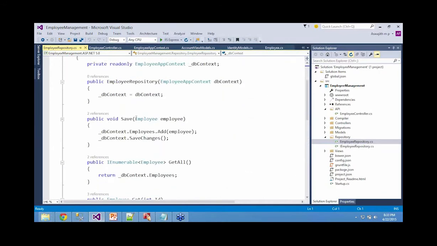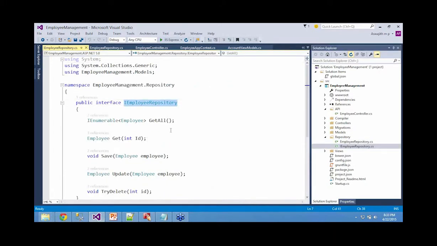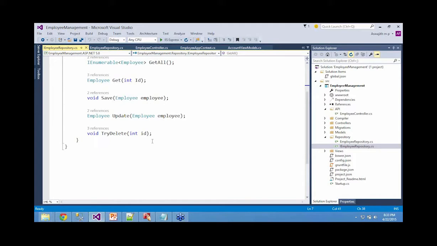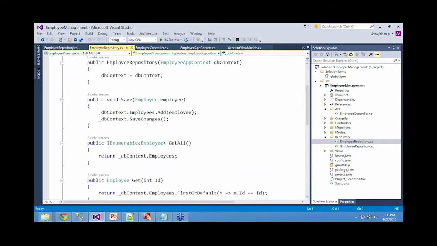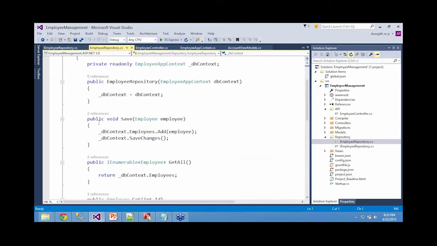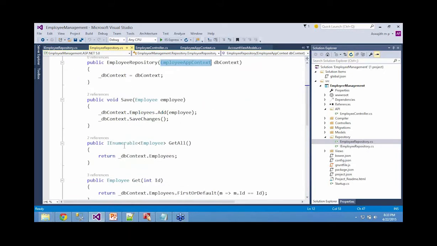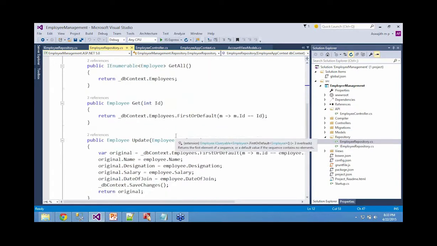This repository will be inheriting from the IEmployeeRepository that has the basic functionalities, and here those implementations are there. Here we will be creating a DB context, the employee app context, and we will be getting the data from local DB and pulling it into the client side.